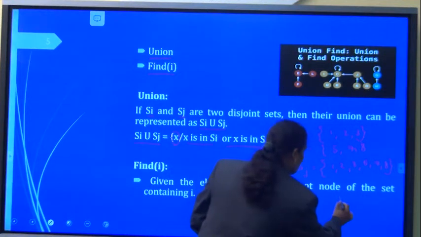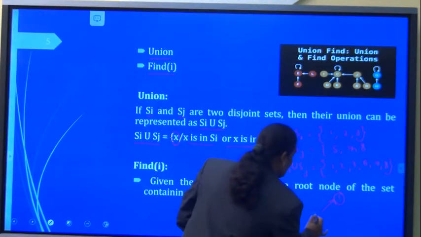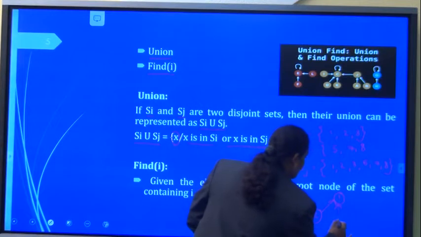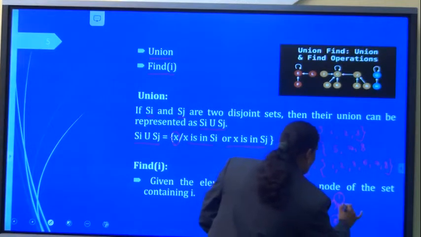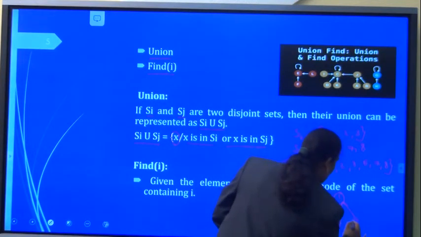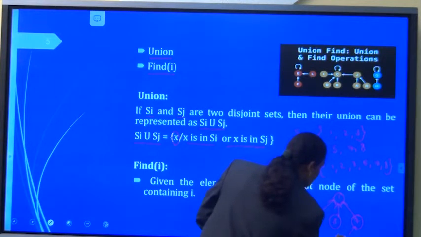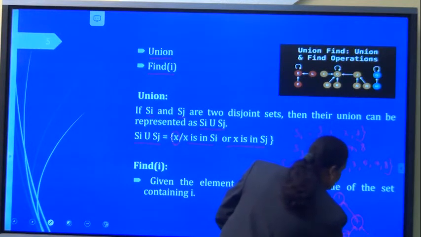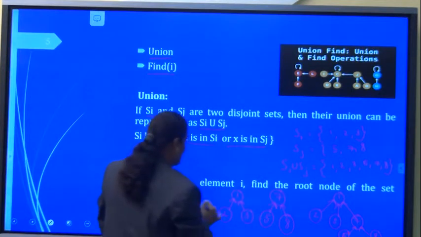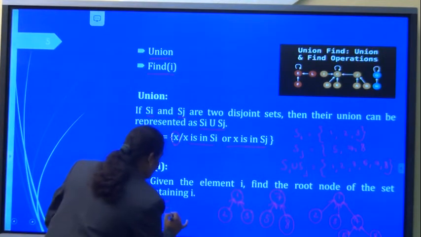I am making 1 the root node. So here I can represent the union of Si and Sj like this.